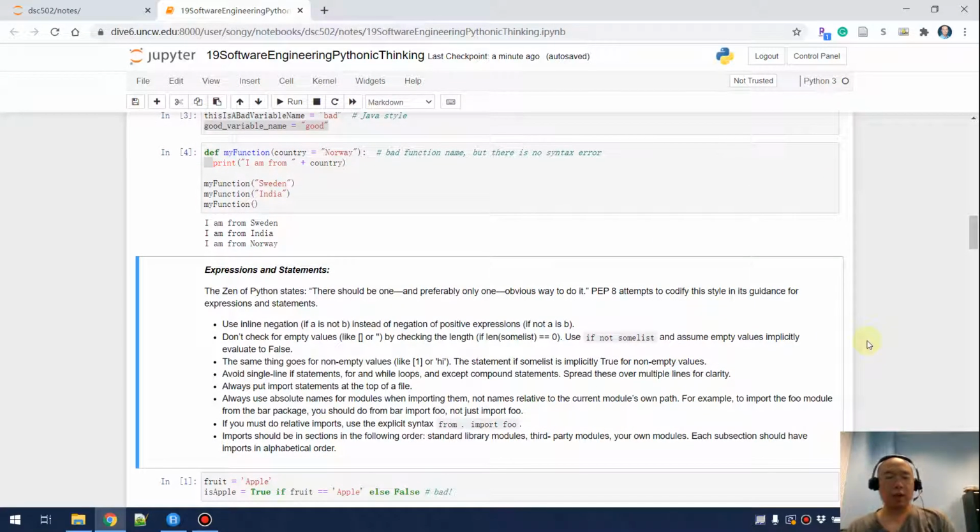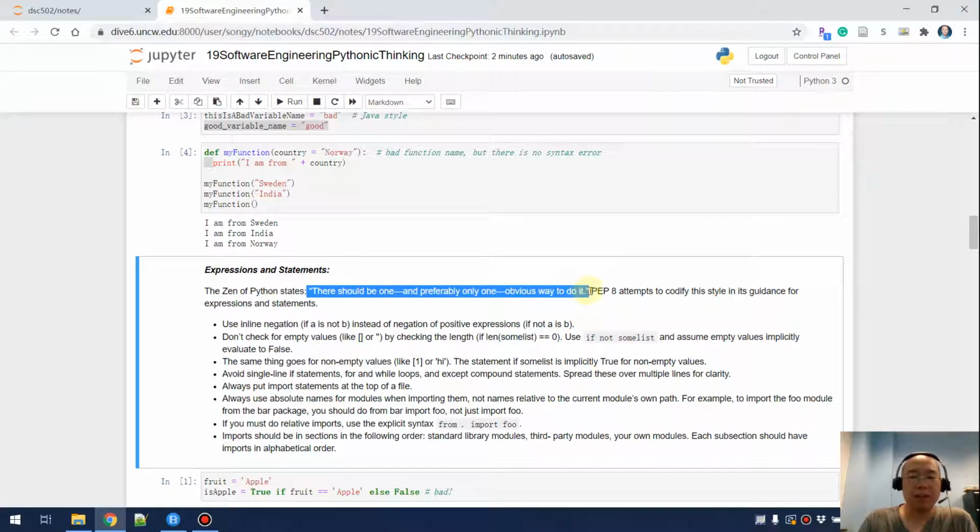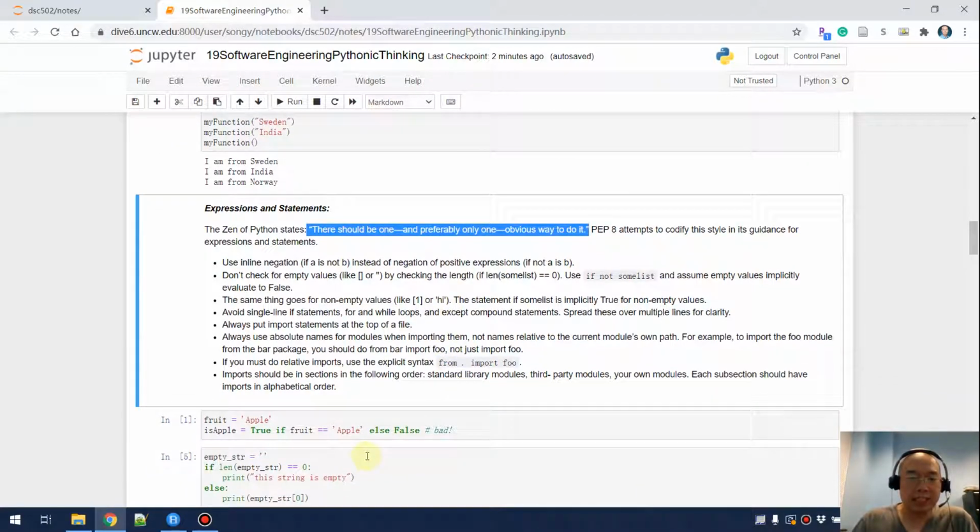Okay, and then we can do even more about the expressions and statements. Well, here is one important argument. Even though Python gives us a lot of flexibility and we can do things in different ways, inside a community, people want to agree that we do things in one way, and that's the only acceptable way. In other words, Python gives us too much flexibility. And now, using a coding convention, we want to put some constraint so people use the same way to do the same thing. Okay, for example, let's see this one.